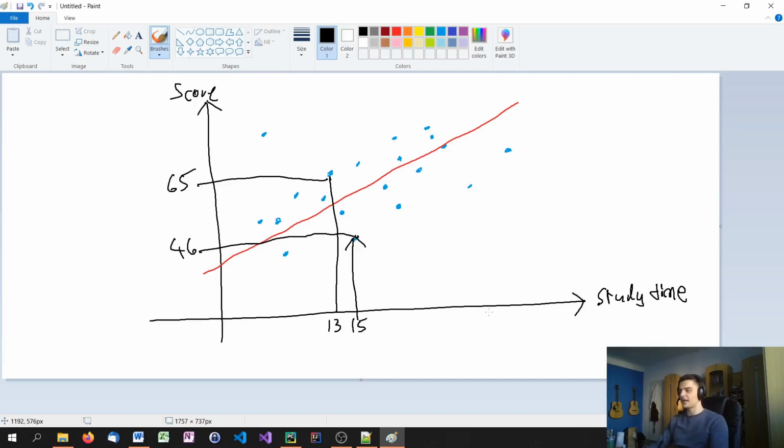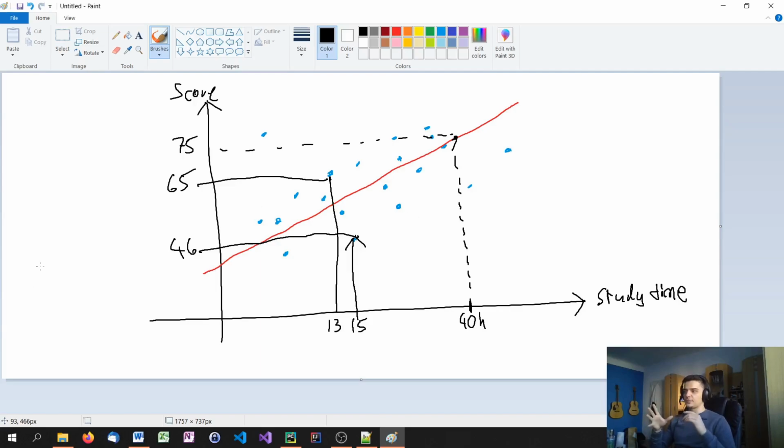So we have a study time of, let's say, 40 hours. And what I want to know is what is most likely the score that I will end up with. And to do that, I just go ahead here and take a look at the red line and see, okay, it's around 75 or something like that. So this would be the score that I can expect for 40 hours of study time. Of course, this is not realistic in real life, but in this model, this would be the case.